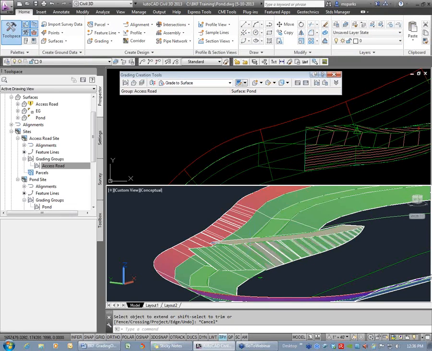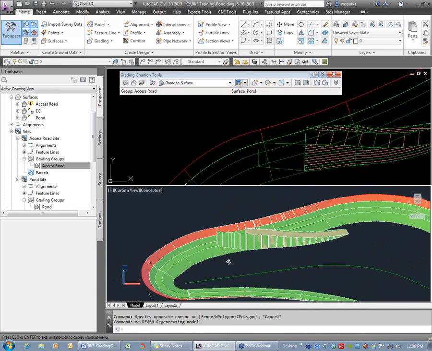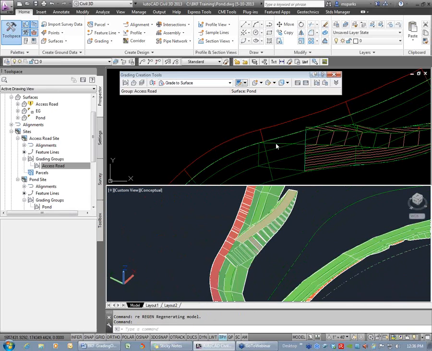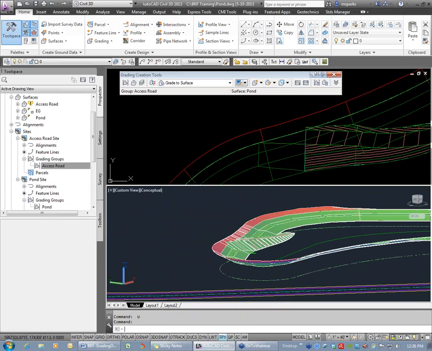Okay. And so you'll see in here, it updated. Since it's a daylighting object, it did do that as well. But I have a lot more to do. I would have to do the other one as well. Okay. But again, what I'm trying to show you there is that you can edit and update it after the fact. You don't have to redo the whole thing.